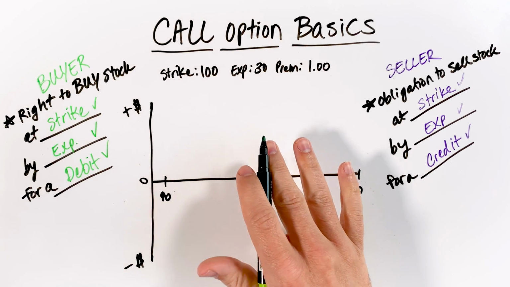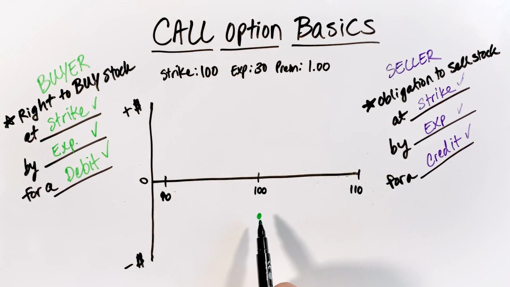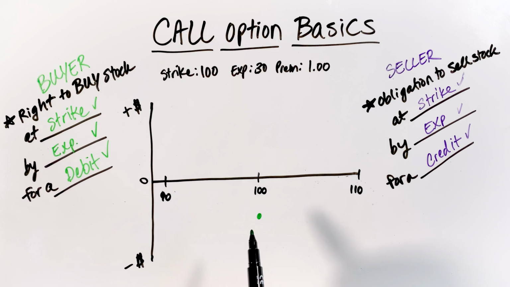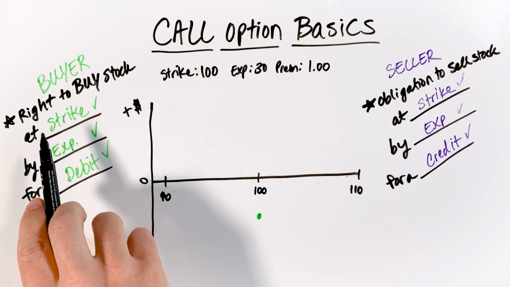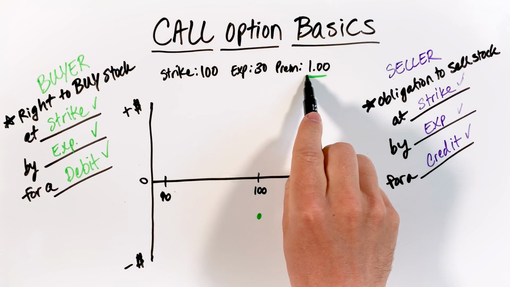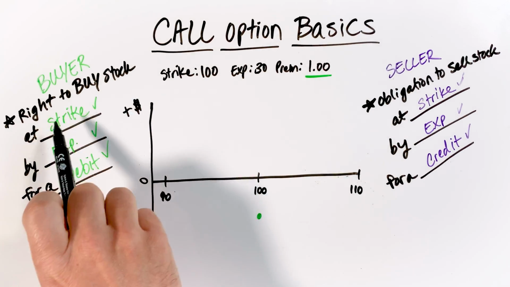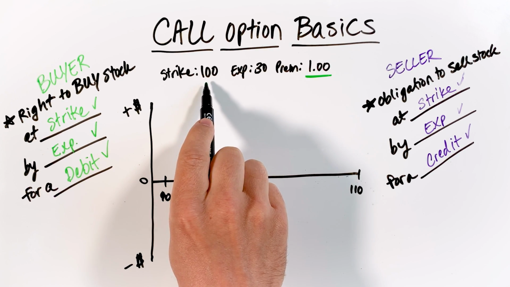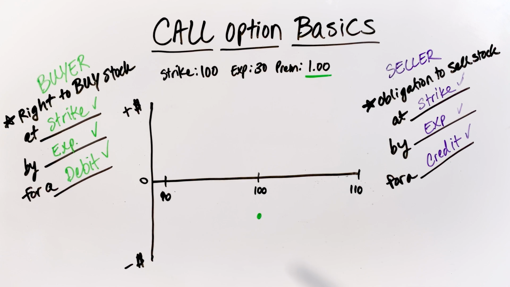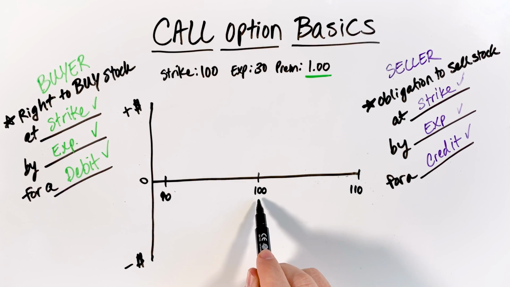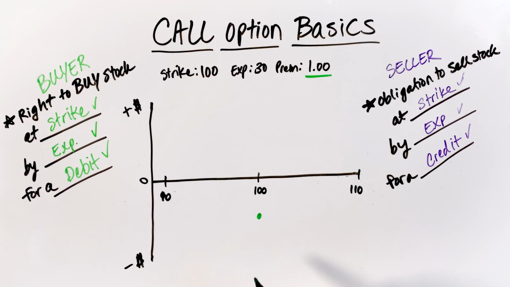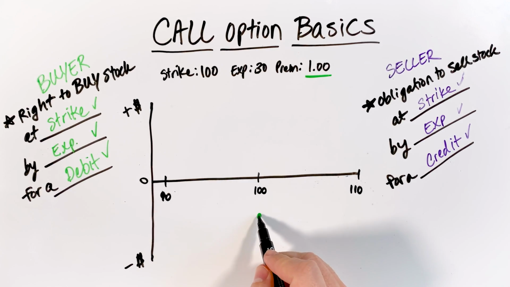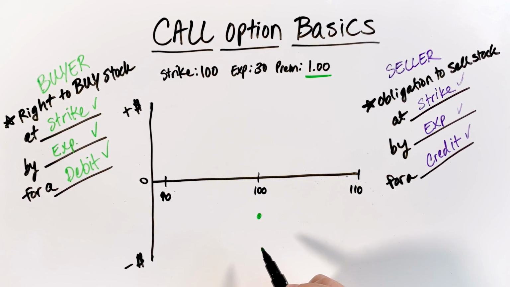Now, I want to walk through this because I think this is the really important point about describing the payoff diagram, starting with this particular data point right here. And we can fill in the gaps later on. But what you're doing as an option buyer is you are choosing to pay $1 of premium in order to get the right to buy stock at $100, which is the strike price, in 30 days, or really any time before that as well. But if at expiration, the stock started the entire cycle at $100 and ended at $100, you are actually worse off than if you had done nothing. And that's really the important point. That's what sets this as the basis for this particular payoff diagram.